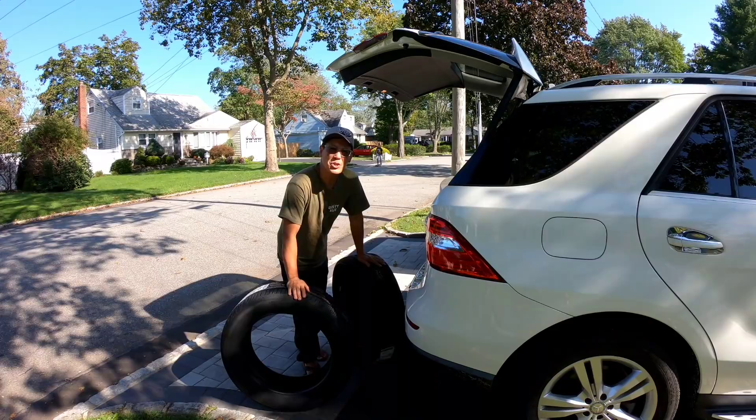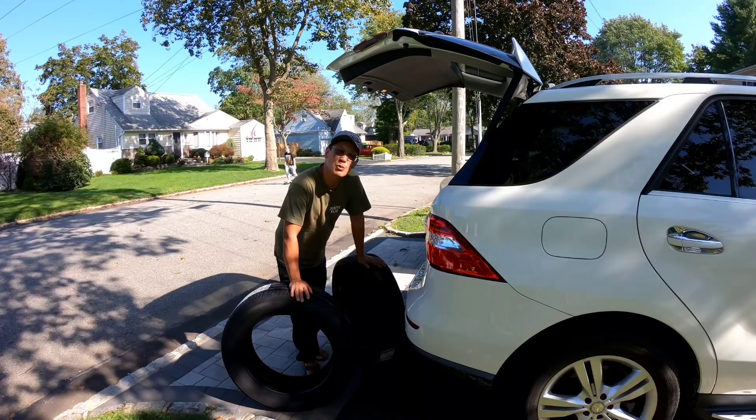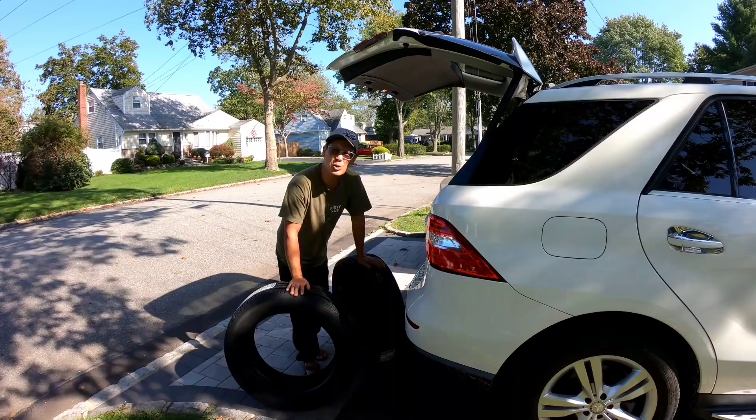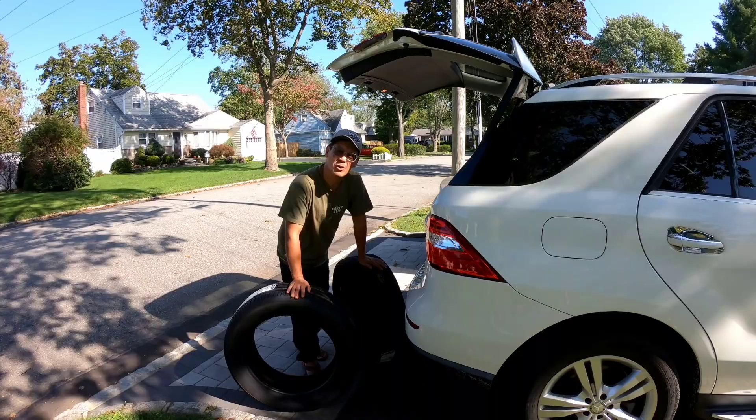Another recommendation from my wife's most recent inspection was that she needed new front tires. They wanted to charge like $600 just to put the fronts on. So we bought brand new tires online and we'll have Costco put them on for $15 mounted and balanced — I'll save $150 or so.